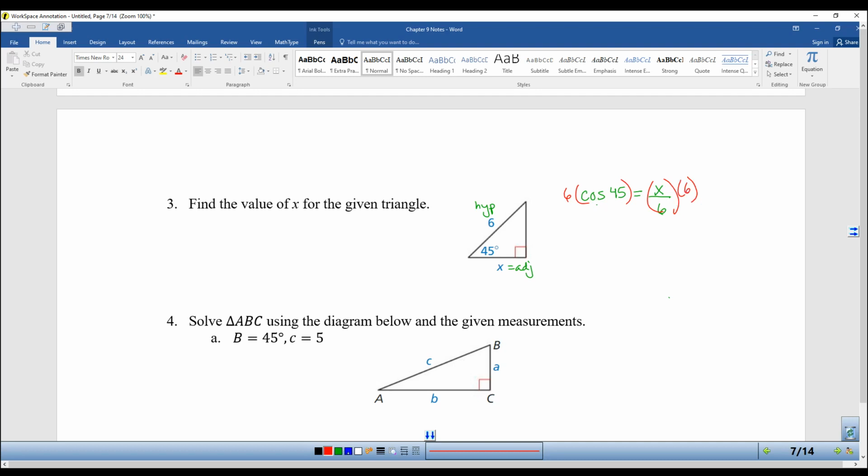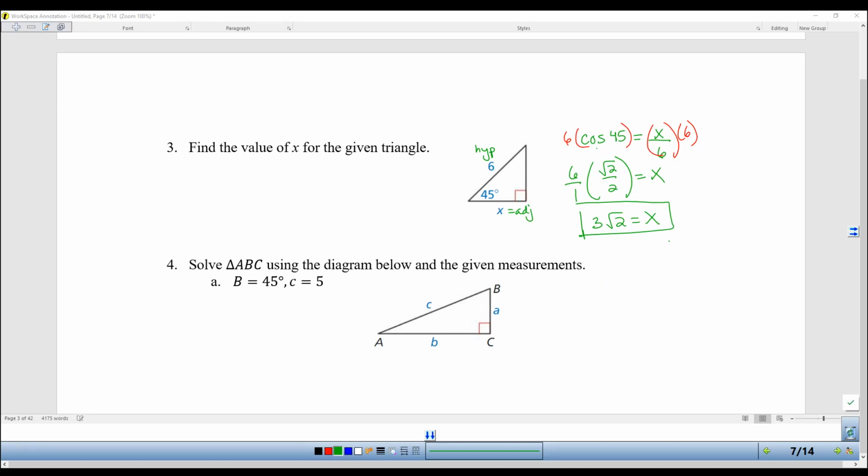And you could type this into your calculator, but if it's a known angle, I would like you to leave it in its exact form. I'll know that you typed it into your calculator because you'll have a rounded decimal answer, because the square root of 2 is not a rational number. So instead, I would like you to leave it as an irrational number because it's more exact. So the 6 and the 2 cancel and leave you with 3 square roots of 2. This is more exact than what you would get on your calculator.